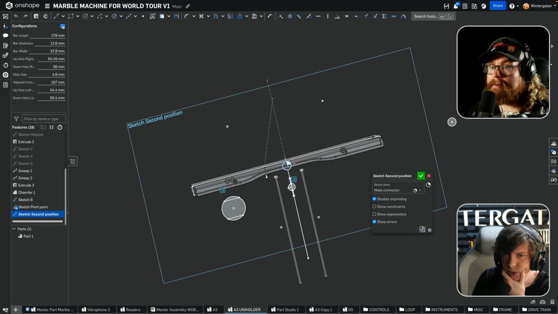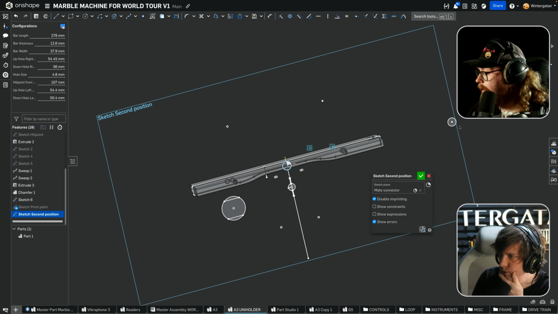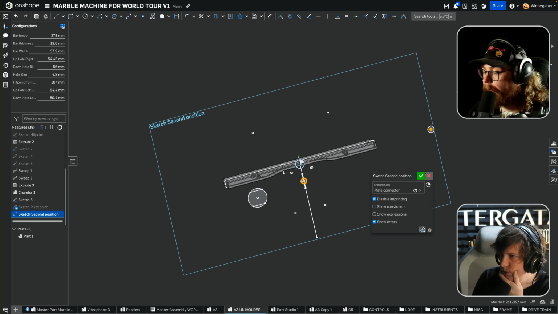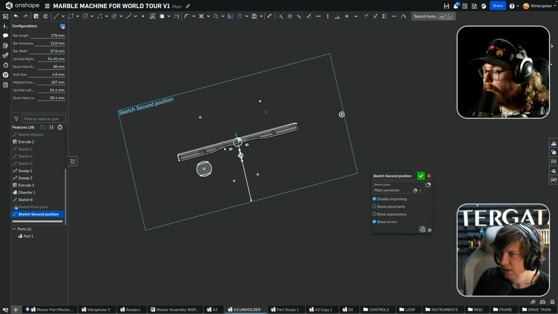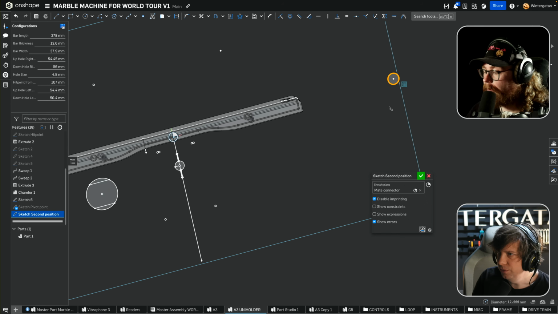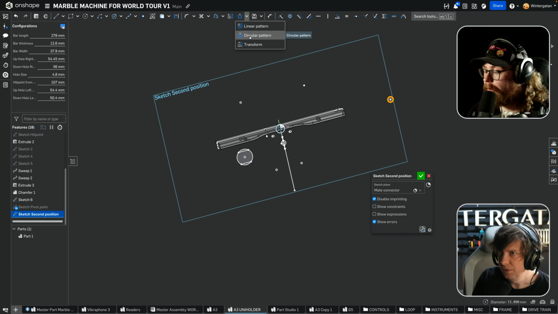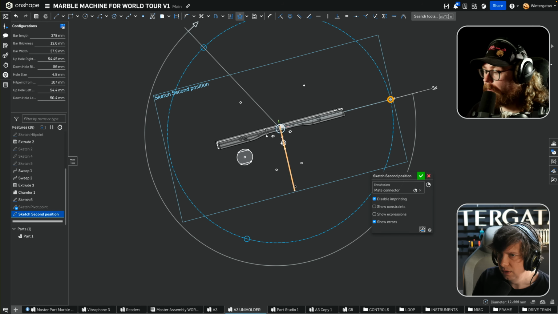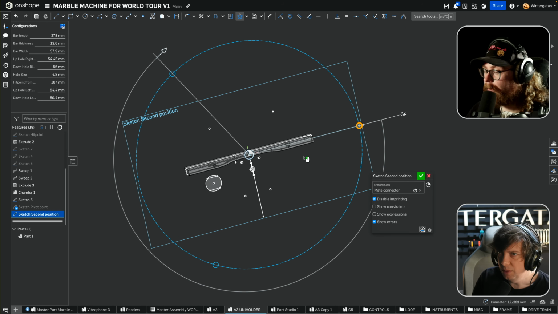So let's do a circular pattern of... Can I start with the...? I'm not super friends with the circular pattern. I wonder if I should choose the pivot point first, then choose a circular pattern. Yes. No. I'm choosing what I want to pattern first.